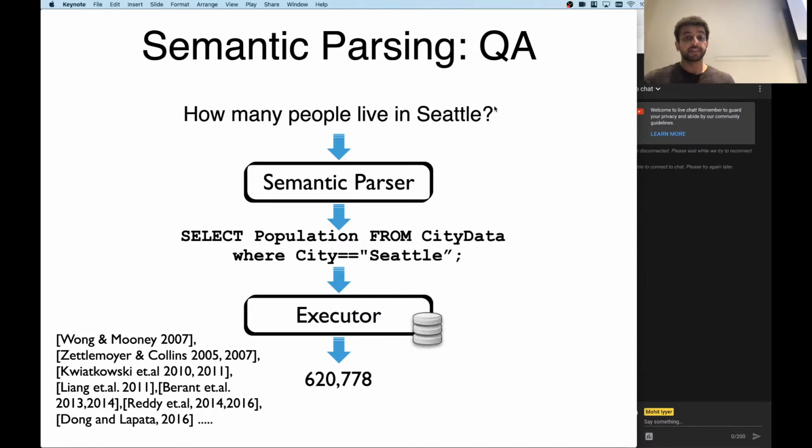And much of this task revolves around this first part. So given the natural language utterance, can you produce this intermediate logical form? We rarely are concerned with the executor that's usually just given to you. It could be some existing database or some robot or whatever. We just assume it can execute any valid action in whatever language this intermediate representation is in. And our task is mainly to do this translation from natural language into whatever that meaning representation is. All right.